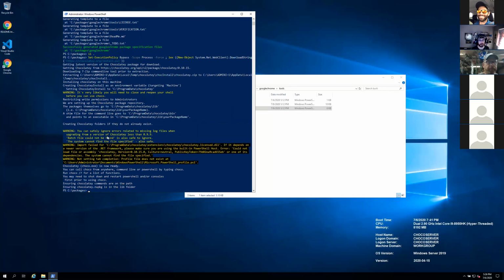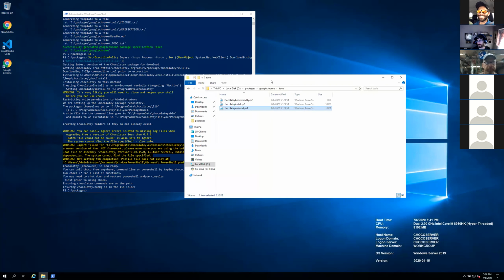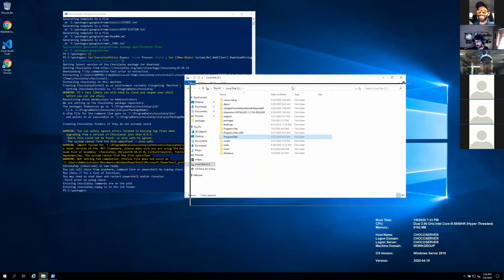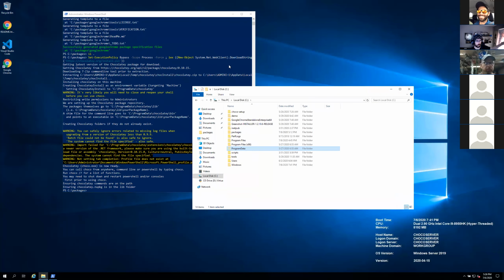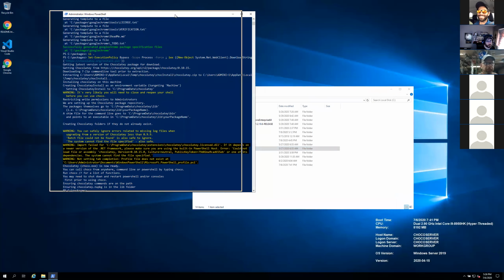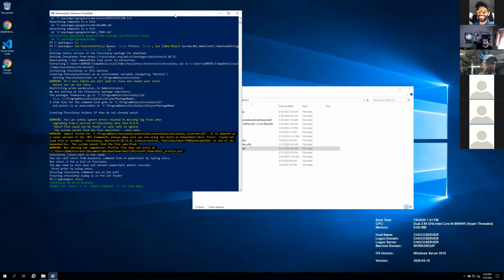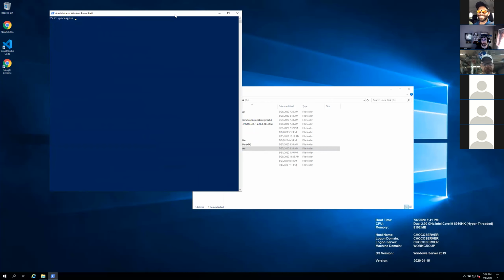But that's all there is to it. Now, this isn't really going to break anything on my system by reinstalling Chocolatey in here. If we go to C:\ProgramData\chocolatey\lib, you'll notice that all my stuff is still in here. So all I did was re-put the Choco bits over top of themselves when I ran that. No harm, no foul. And if I just run this again, just to verify I'm still licensed, ta-da, I'm still licensed. But that's how you install Chocolatey.